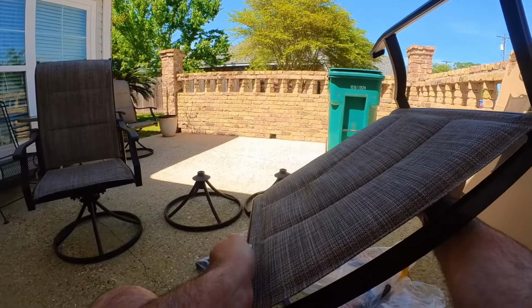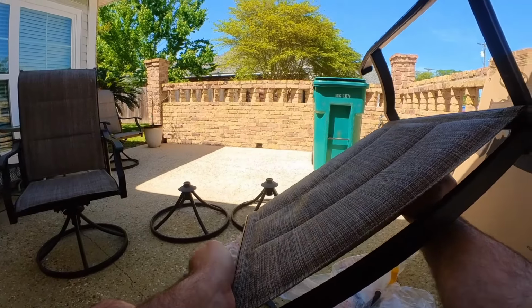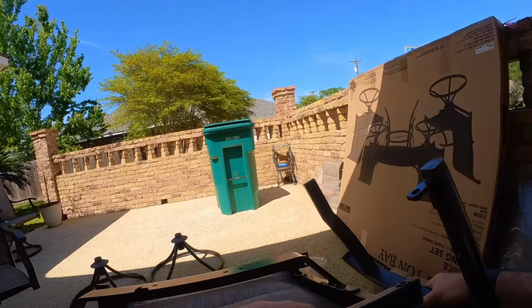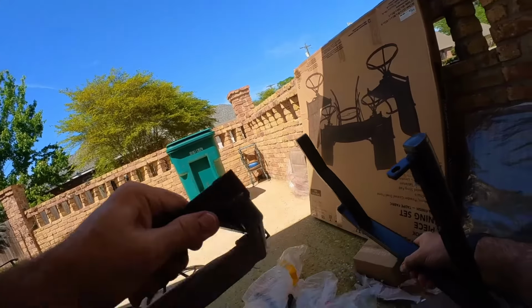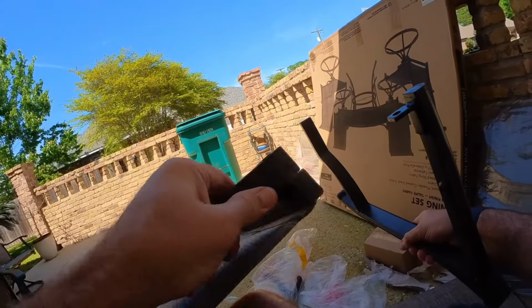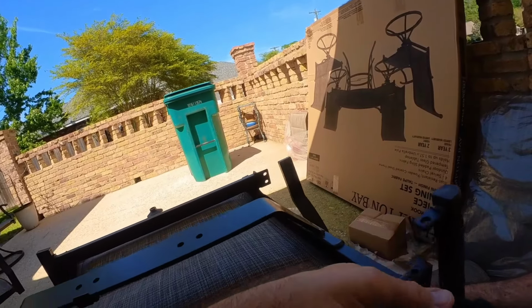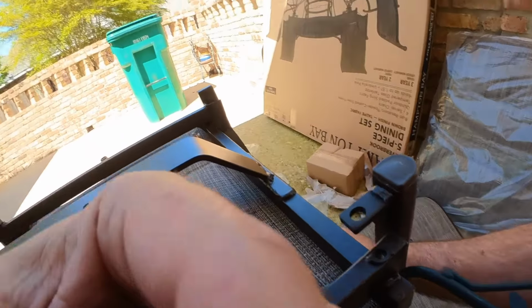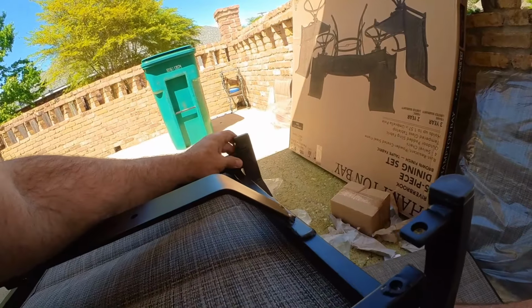Got one armrest on the right side tight now, and it should be correct. This is actually going to be the one on the left hand side, but I got it flipped upside down. So you see, got a little hole right here. Right here is going to match up, and the two holes right over here.